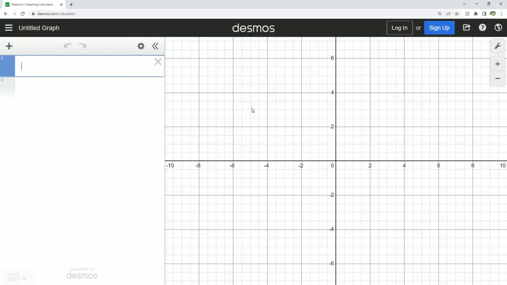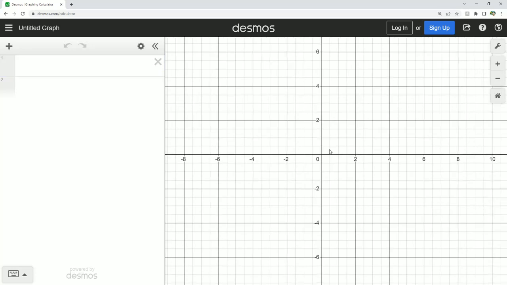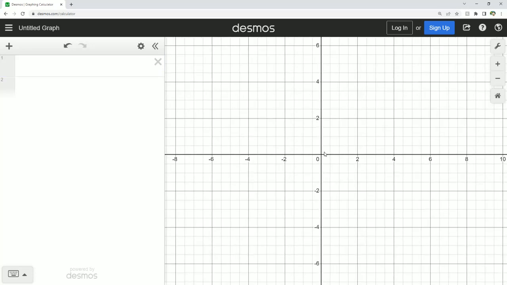Now, many of you have probably used this before. I know a lot of teachers use it for grade 11, but if you haven't, this is what it is. It's essentially a very powerful graphing calculator that you can use on your computer. And the best part is it's web-based, so it works on Chromebooks and everything else. And what you can do is, I'll just go over some of the basic features with you.